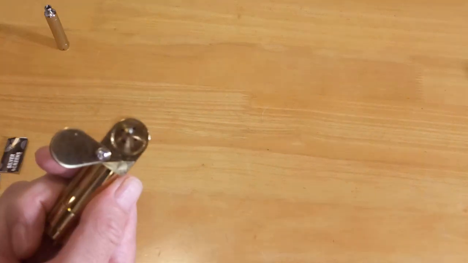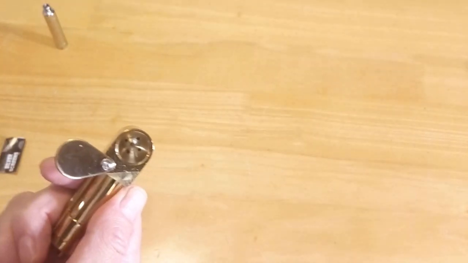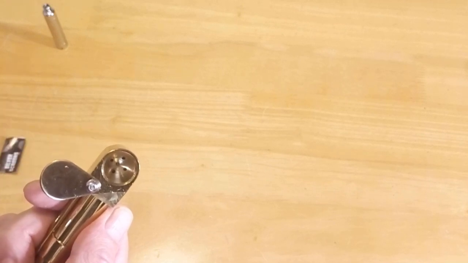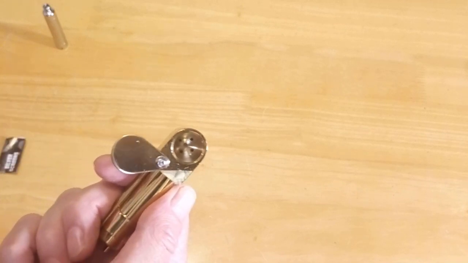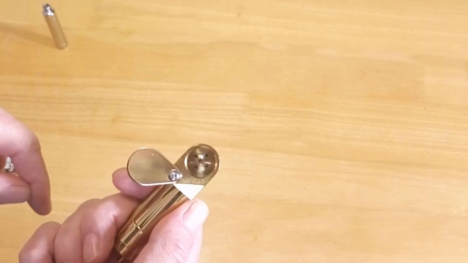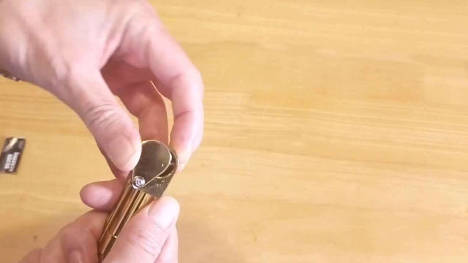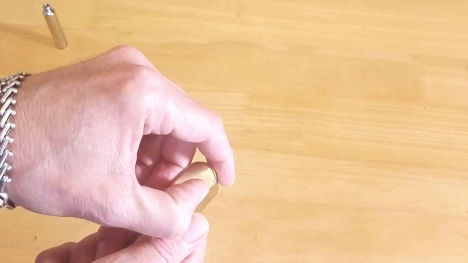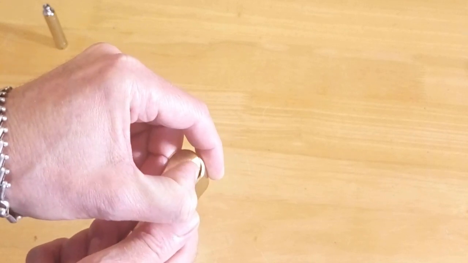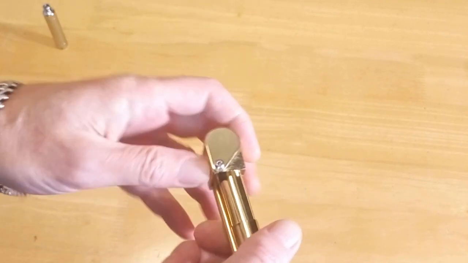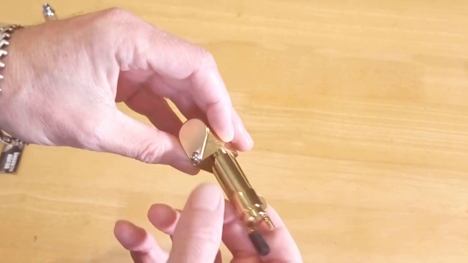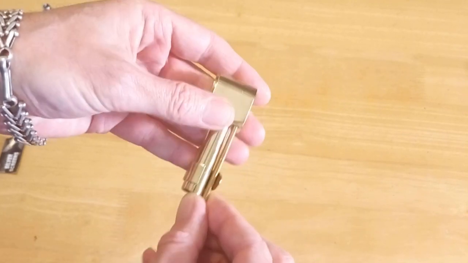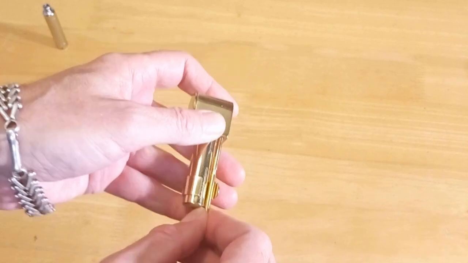Now they say it's got a permanent filter in it. You want to put some filter mesh in there otherwise you're going to have a real nightmare keeping it clean and everything. You've got your nice little cap you can put over, stops you getting ash in your pocket, also means you can immediately shut off the smoke and stick it in your pocket if someone's coming along. Now the other thing that's pretty obvious is you've got this big tube in the middle and this is what's really cool about it. Now this is a bit fiddly and I haven't done this in years.